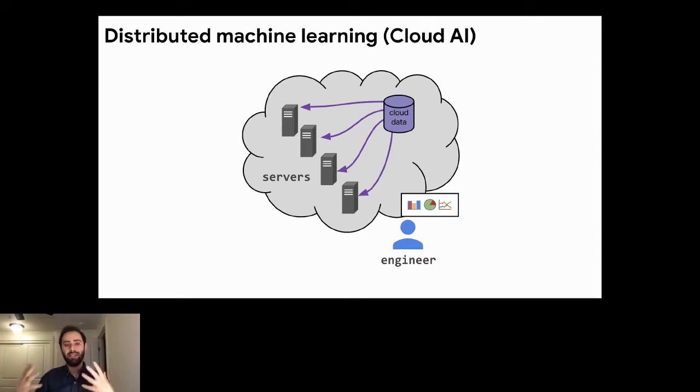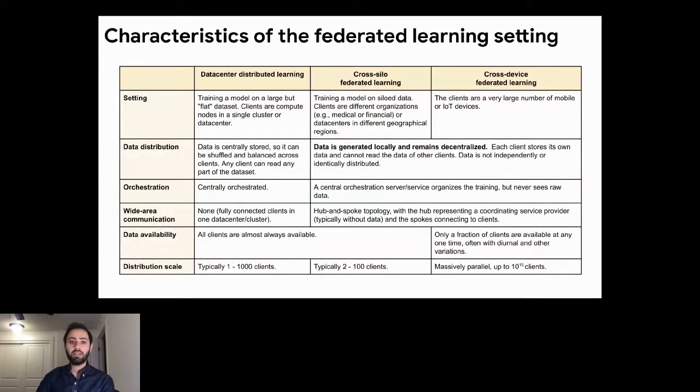A lot of people tend to think that distributed machine learning and federated learning are essentially two equivalent paradigms of machine learning, but they are not, and there are some stark differences between them. There are some similarities in the sense that the job is not happening in one and only one place, it's happening over multiple servers, but there are also very stark differences.